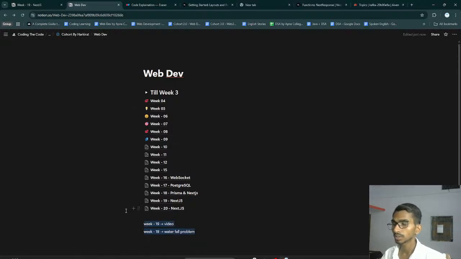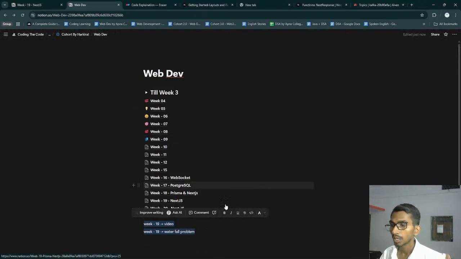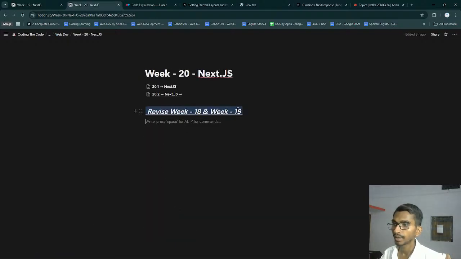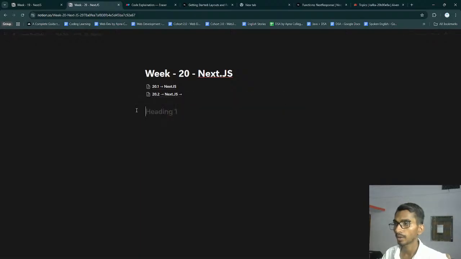So these are the two things remaining that I have to go through. But before that, I can actually go to week 20, and I have two pages in here.